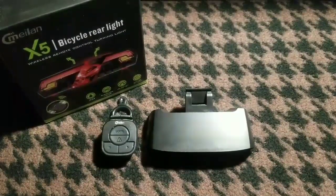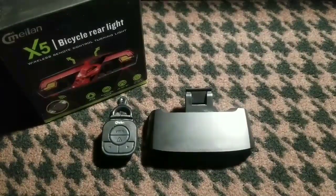This Meilan X5 bicycle light is your remedy. If you're serious about your bike riding, it's a must-have item to have on your bike. I'm definitely digging it. I'm definitely liking it. Man, this thing is extremely bright. I'm telling you, you're going to mess up your color vision for sure if you look directly at it. Don't look into the light.